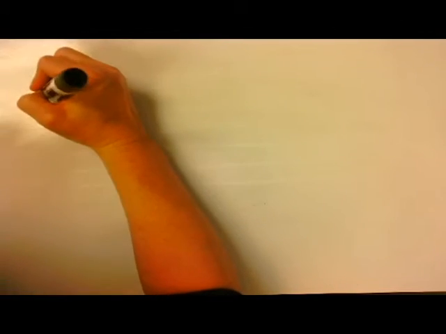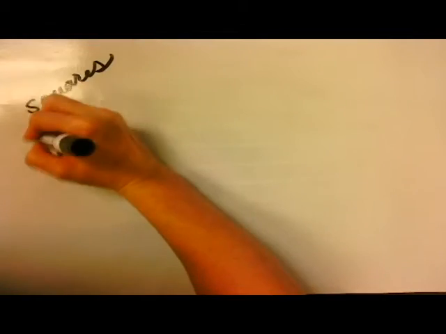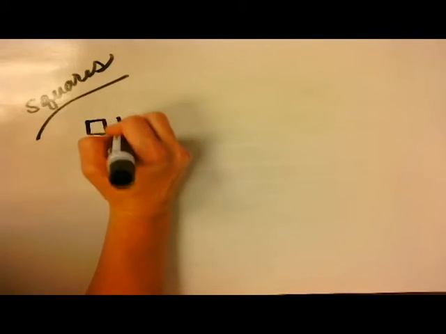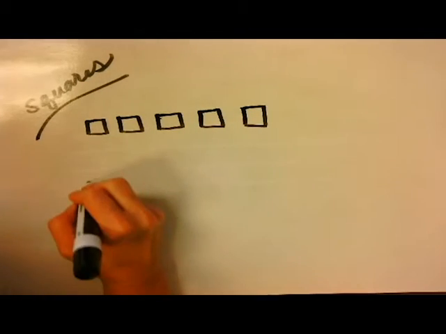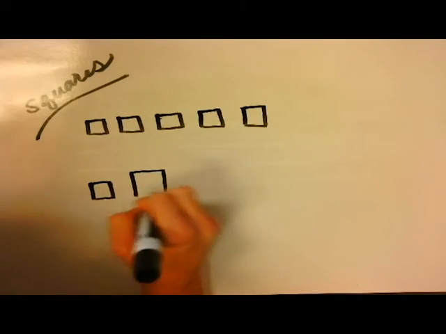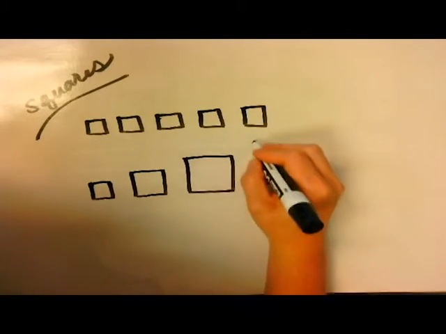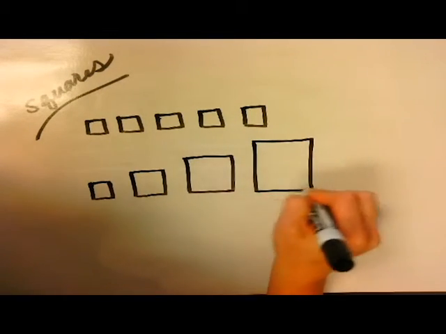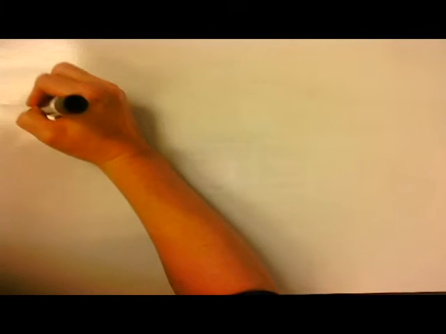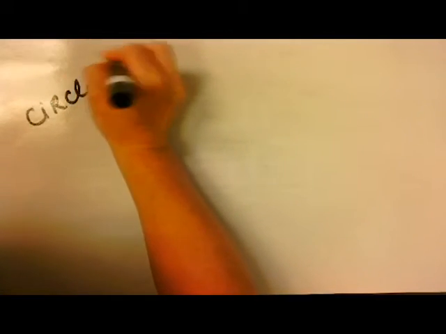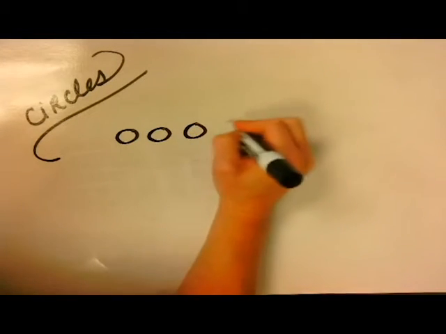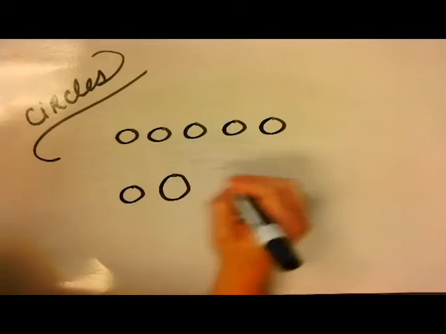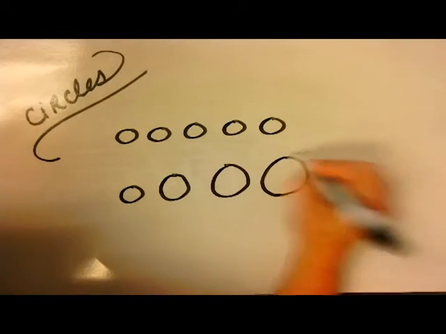Now, let's work on combining these lines into squares. Create 5 or 6 squares of the same size. Good. Now let's create 4 to 5 increasingly bigger squares. Finally, let's work the circle. Remember, a circle should be completed in one full movement, a line that wraps around itself. Let's work to create 5 to 6 circles of the same size.